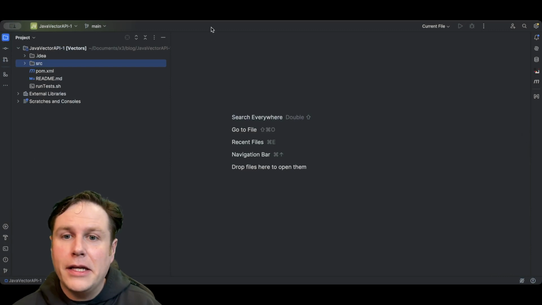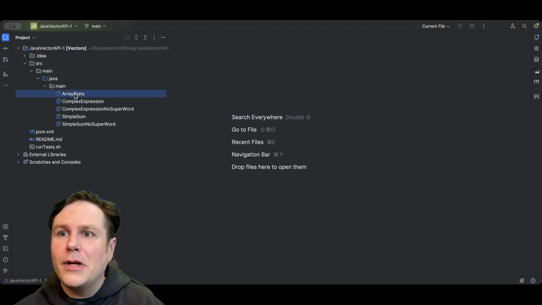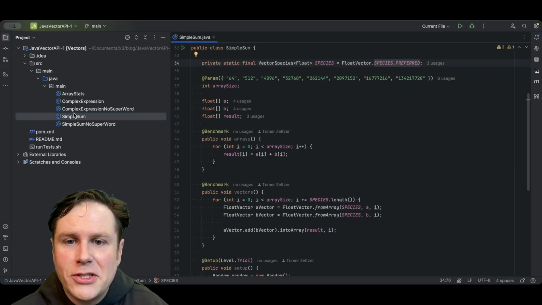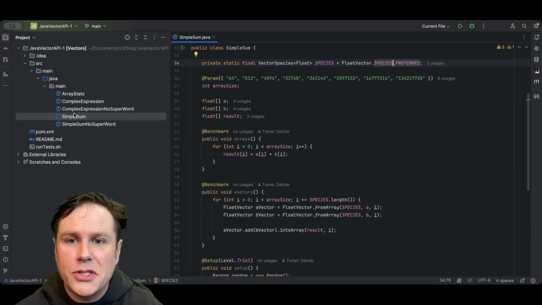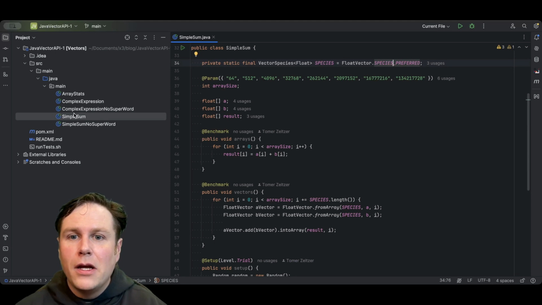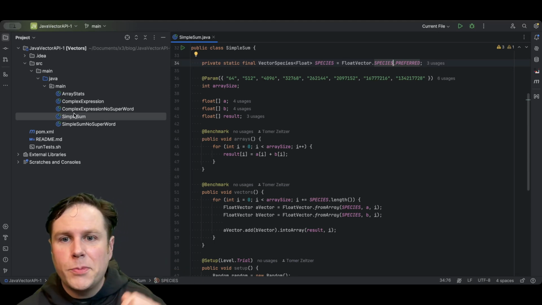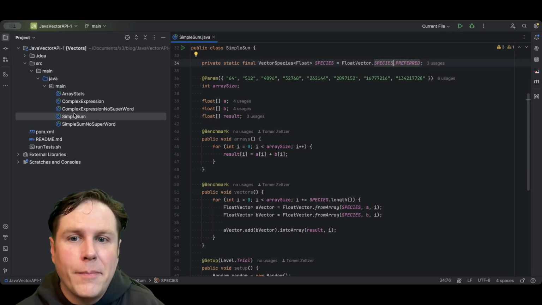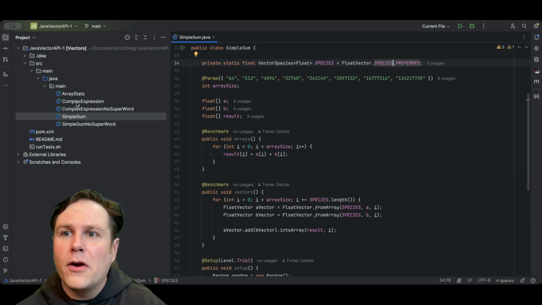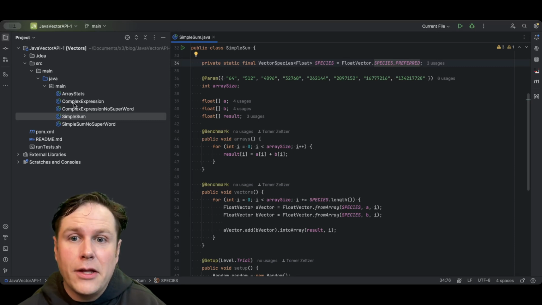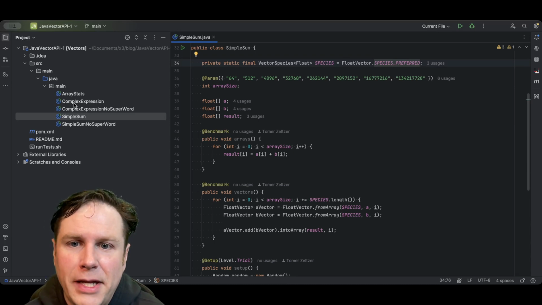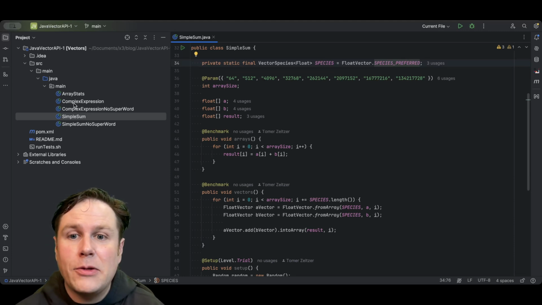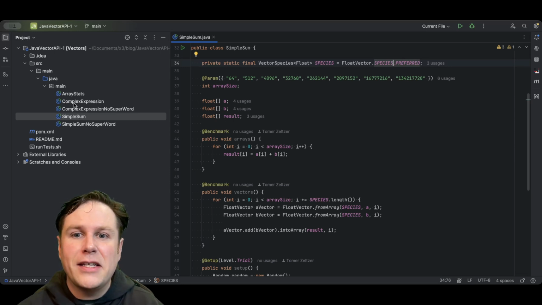Okay, we're here in our IDE. A developer under the name of Tomer Zetzler, and I'm sorry if I pronounce your name wrong, published a testing harness to allow us to exercise the vector support in JDKs. I've taken this repo, and in the show notes below you'll find the link, and started running it on my PPC hardware. There are 5 different tests that he's put together, but it's really just 3. We have a sample of being able to do summation with vectors, doing complex expressions with vectors, and then doing a set that is conditional. So it's going to be trying to vectorize if-else statements.